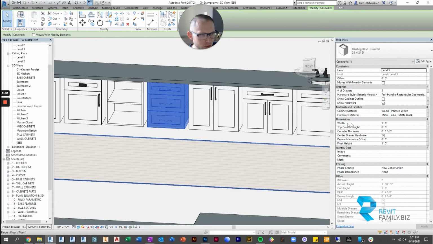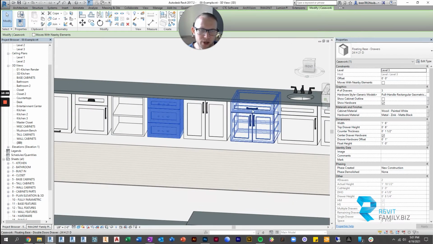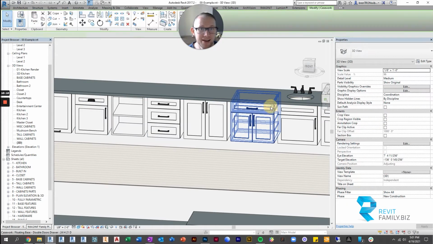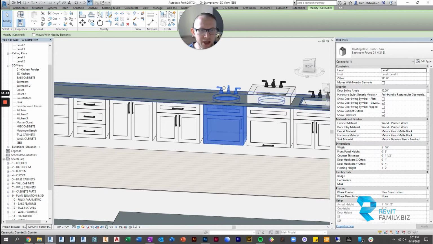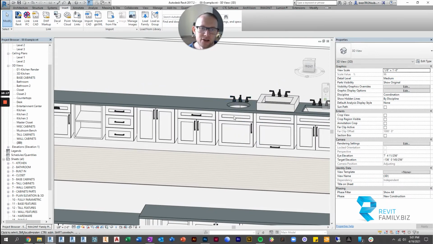So if we go to the dimensions area, you can see it says top drawer height. And that's because we assume you want your top drawers to always align with each other. Therefore, you can always pick the top drawer height. On any cabinet with a top drawer, you can pick that height. Or on the sinks, you can pick the panel, that blank panel that's in front of the sink, you can pick that height. So in this case, all of those are 6 inches.